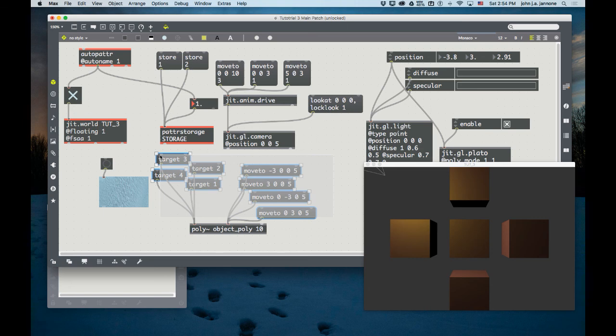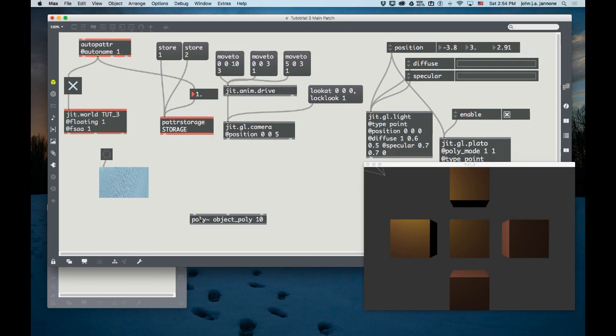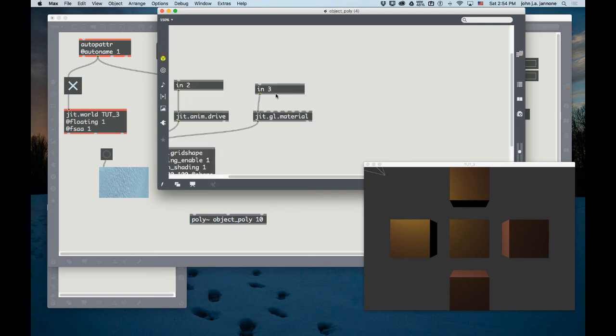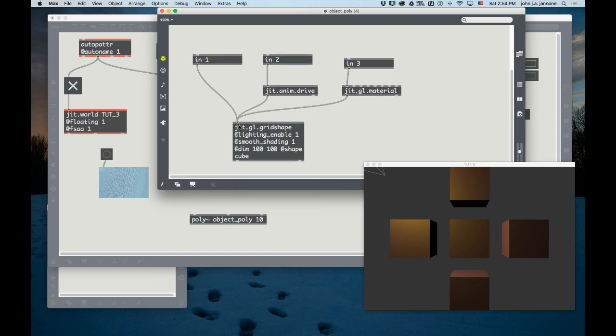Before I get into that, let me just go over again what it is about these 3 inlets. This is important. I have 3 inlets to my poly tilde because I created 3 in objects in object_poly. The first one talks to the grid shape, the second one to the anim drive, the third one to the jit.gl.material.